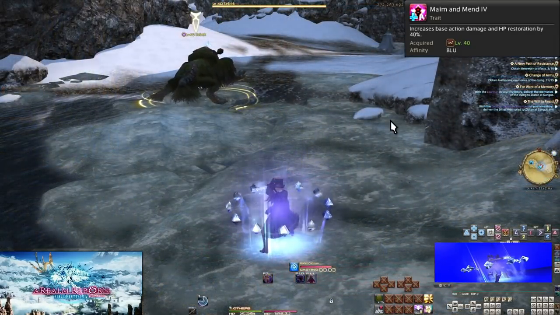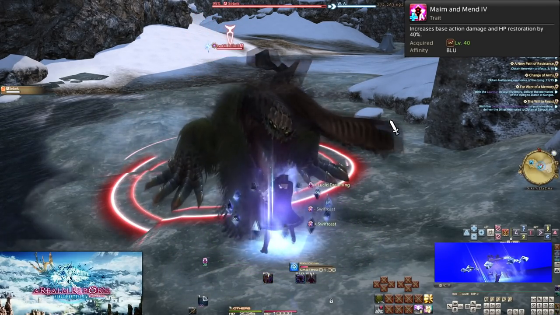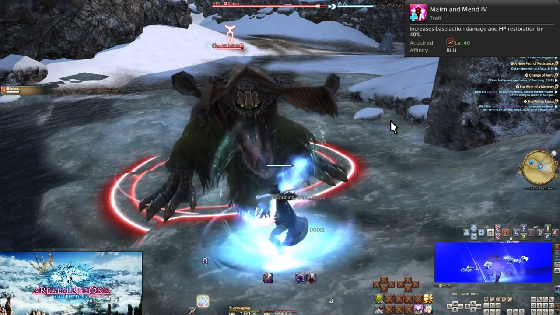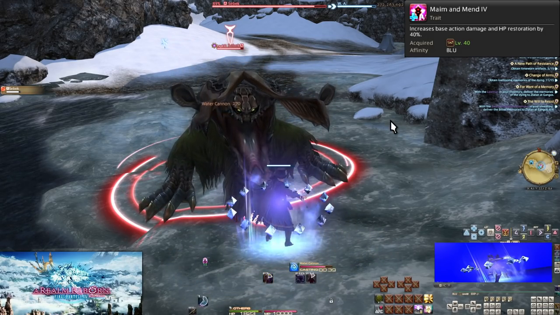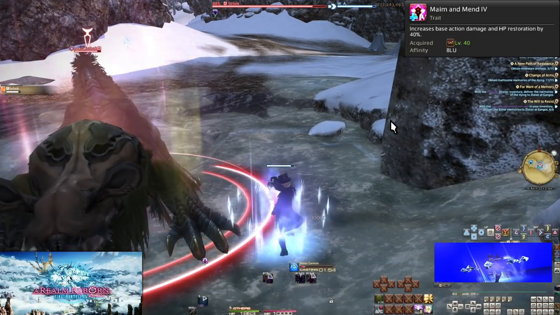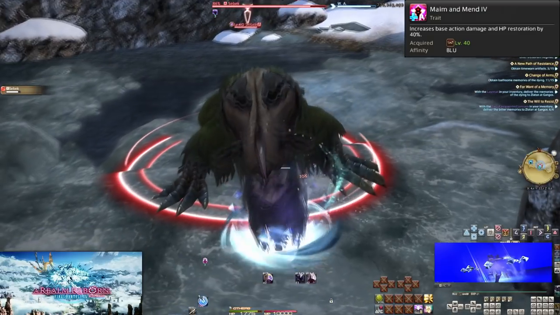Level 40, Maim and Mend 4. Maim and Mend, show me the way. Now we have a 40% boost to our power. But can this truly be the end? No, it must not, for there is always more to go. More Maim and Mend for all of us to enjoy.